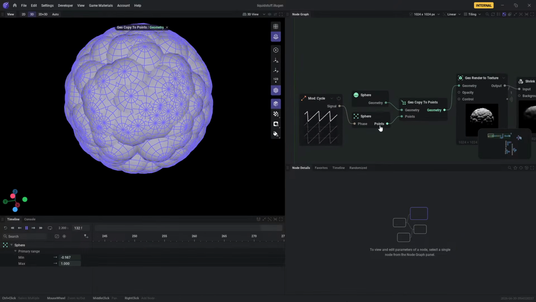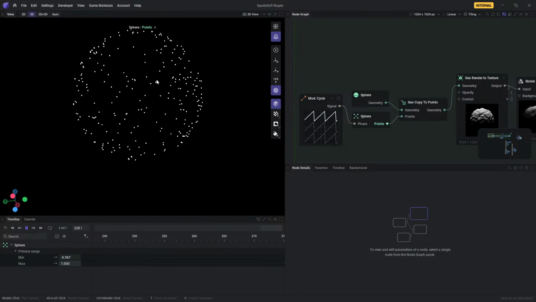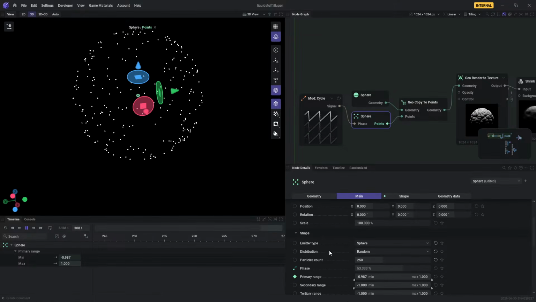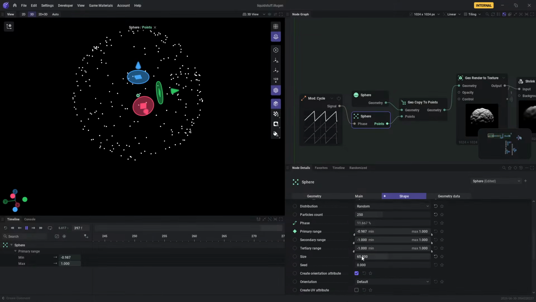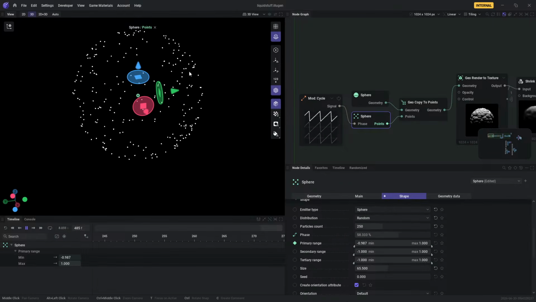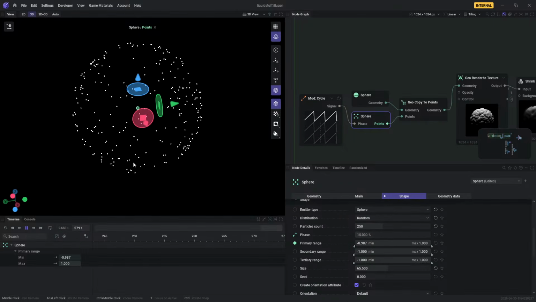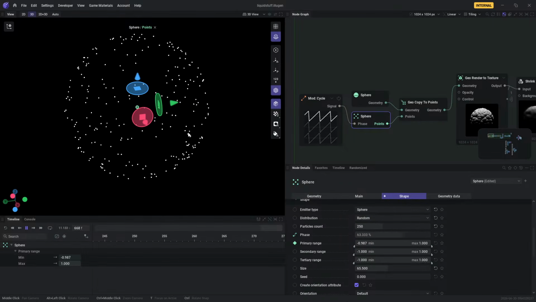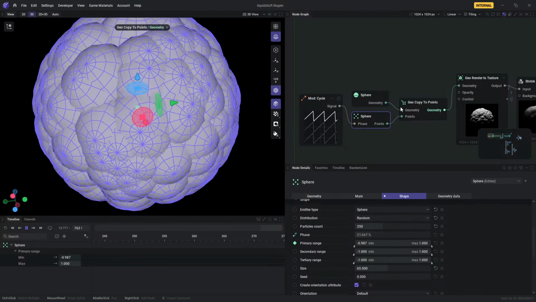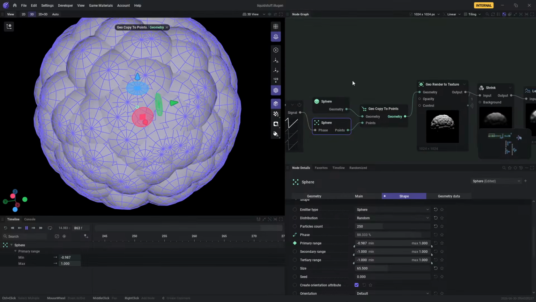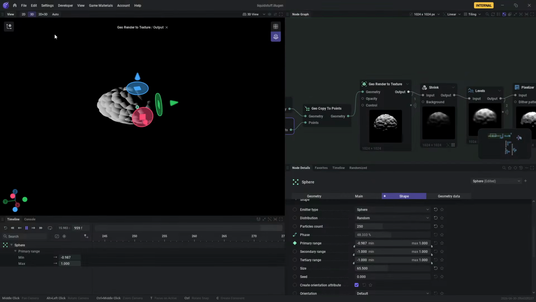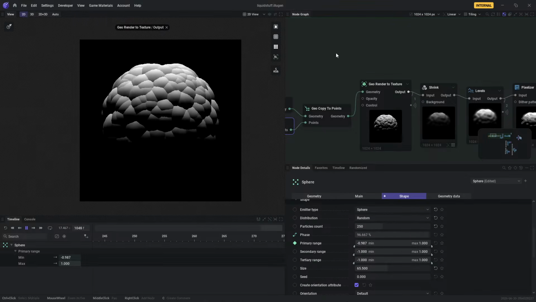I've got these little shapes, and as we've seen, you can use points, and we have a parameter that I've showed you as well called phase. On the sphere, it just so happens that the phase goes down. This is a perfectly looping operation. We can then copy spheres to those points. We can do a geo render to texture.